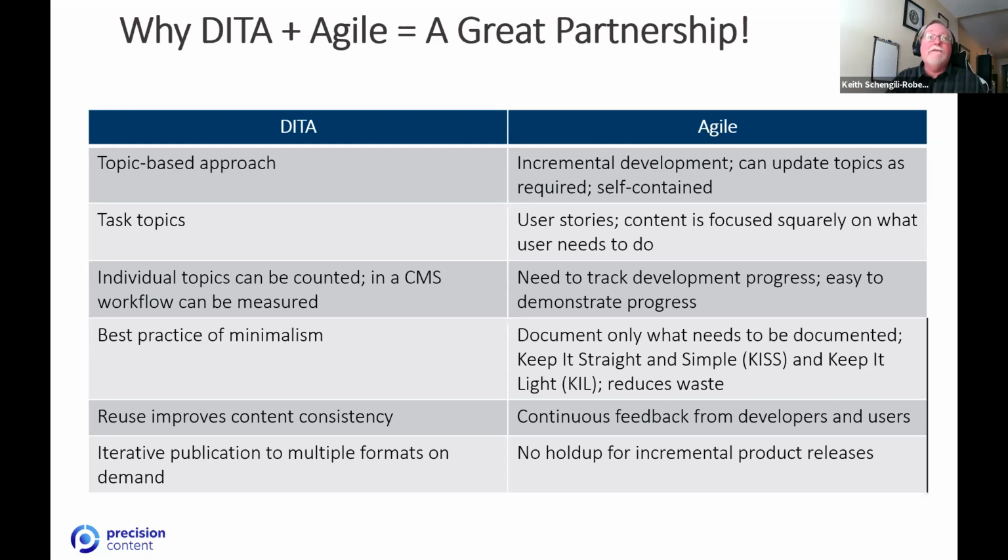This, again, in Agile, fits the need to track development progress, and it's easy then to demonstrate progress. The best practice of minimalism in DITA writing goes along with the Agile idea of document only what needs to be documented. Keep it straight and simple, the KISS principle, and keep it light, which also reduces waste. Reuse also improves content consistency, which provides continuous feedback from developers and users, and iterative publication to multiple formats on demand means that there's no holdup for incremental product releases.